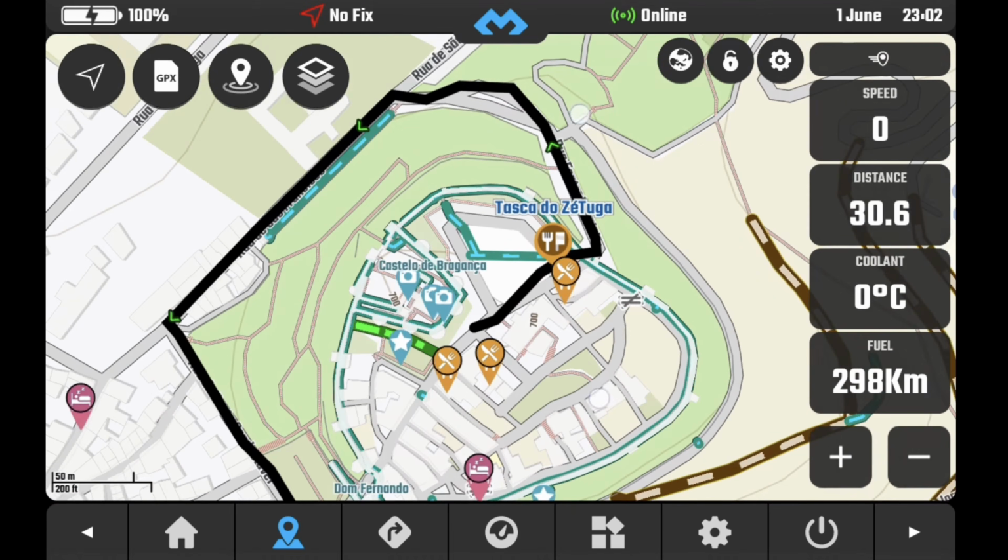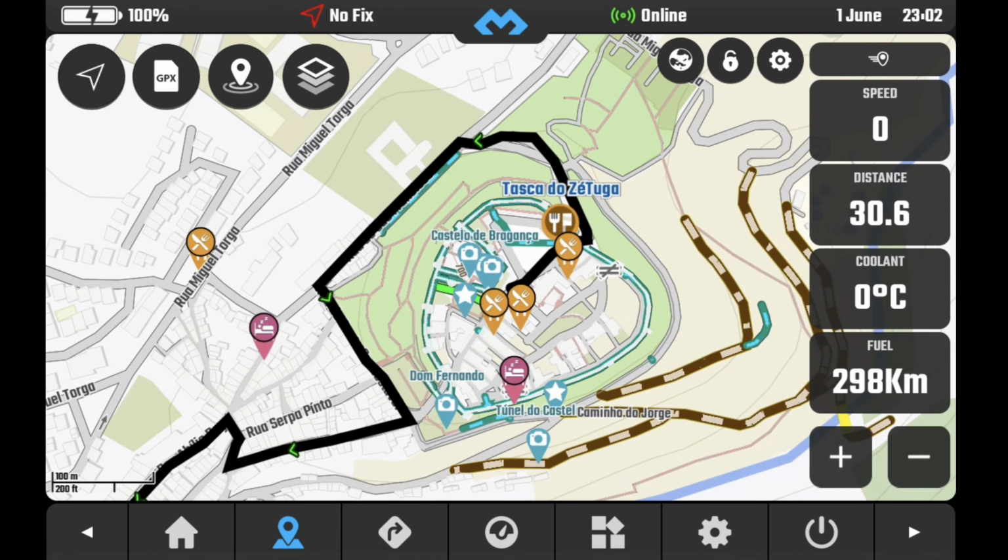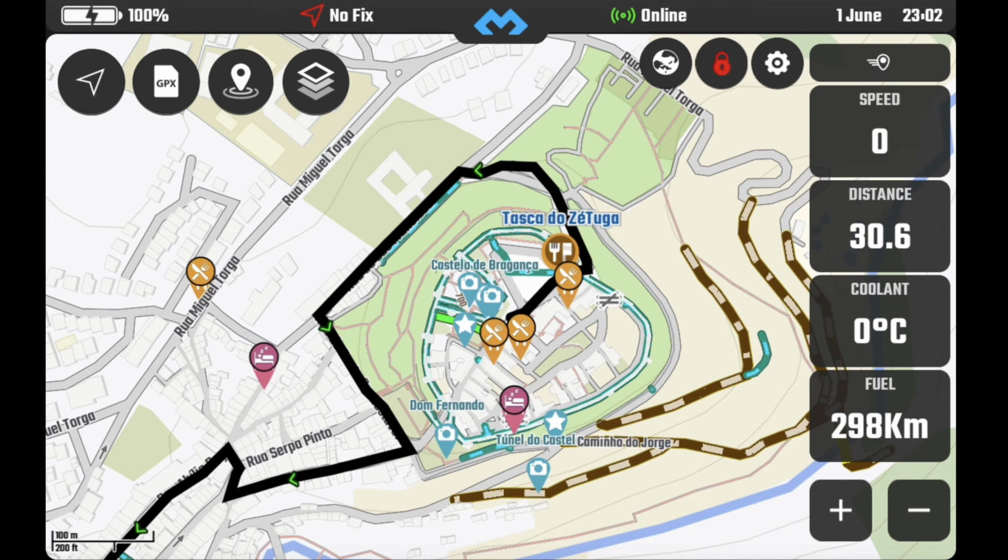Usually when I'm following a track, I use the lock function. There's actually a button on the controller that you can use to toggle this, or if you want to click on it manually, it's this lock button here.